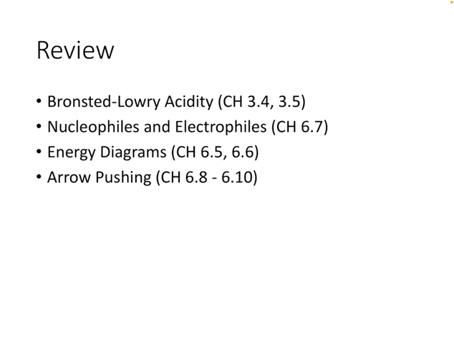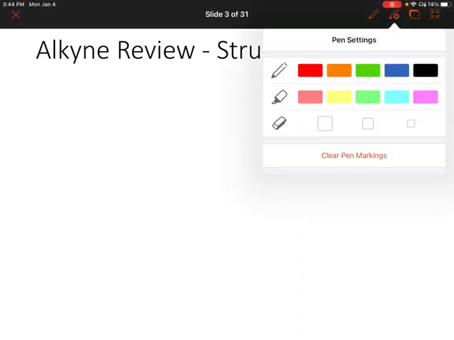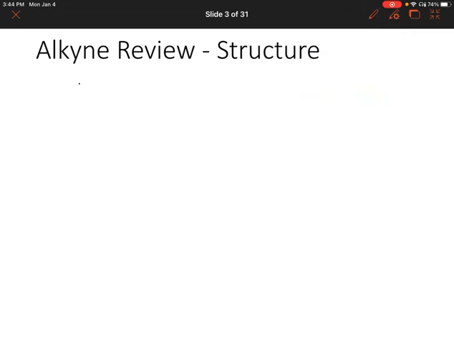All right. Now, in this video, we're just going to review what we already know about alkynes because we have talked about triple bonds previously. And then in the next video, we'll start diving into some reactions and mechanisms. So let's start by reviewing the structure of a triple bond or an alkyne. All right, so let's say we have the molecule acetylene, which is the simplest molecule with a triple bond here.